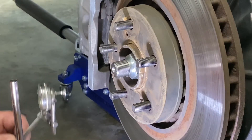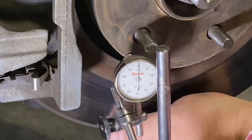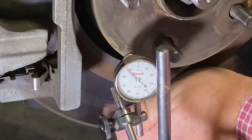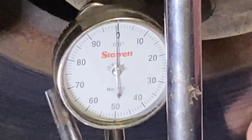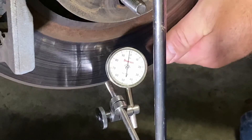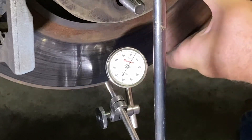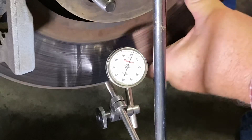Without taking the brake disc off and the caliper off, I can do a rough check laterally on the outside of this brake disc. You're seeing some movement when I turn the hub, but that's because the car is up on a jack and it's moving a little bit. But essentially I had zero movement as I went around the hub laterally. Then I go around the area where the brake pads have been running — I don't expect this to be zero, it could have a little bit of warpage. That really has nothing to do with how the tire runs down the road; it may have something to do with movement if you hit the brakes. I don't really have that sensation right now, so I'm not too concerned — and it turns out it's not bad there either.